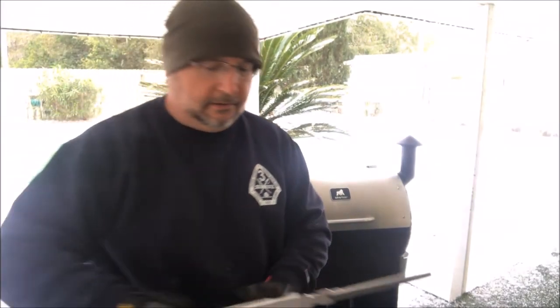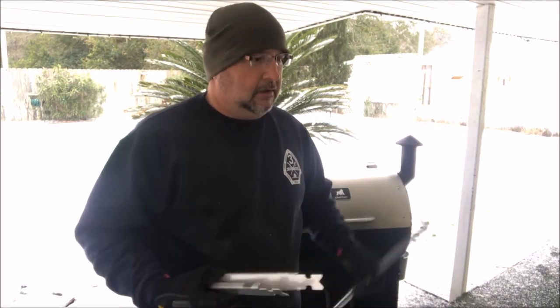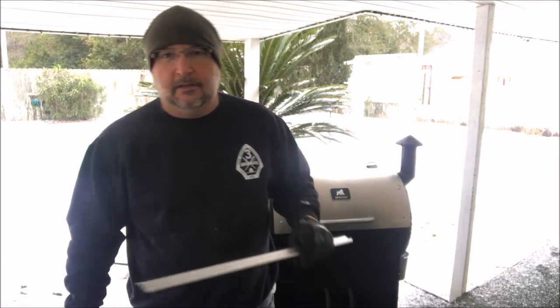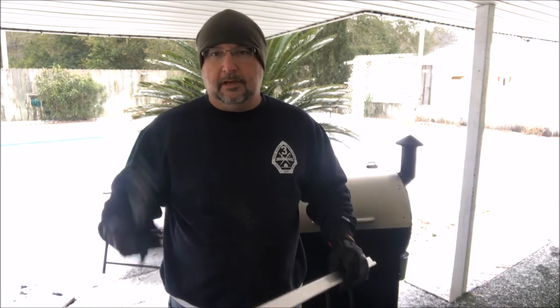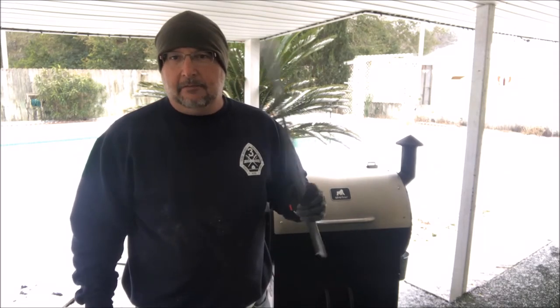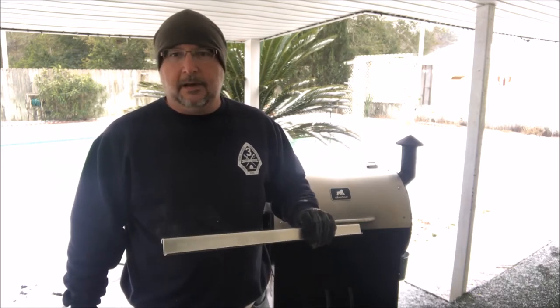So what I'm going to do today is a review of the accessory pack from Grilla Grills for my Silverback right here. And once again, completely impressed with the products that they come out with. Everything that they do, whether it's a grill or some accessory, is top notch. With this accessory pack, it comes in three different parts. There's really four parts, but three different aspects. And every bit of it's 304 stainless steel. Solid as a rock. Nothing's flimsy about it at all.